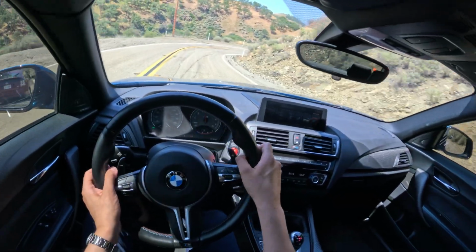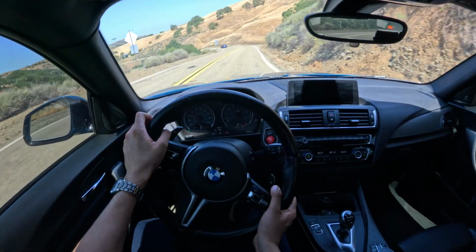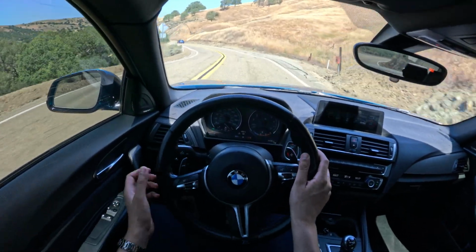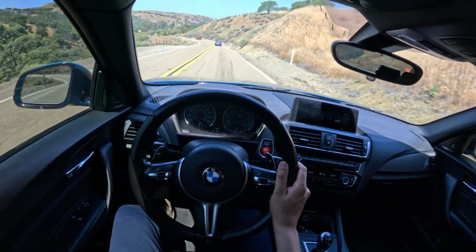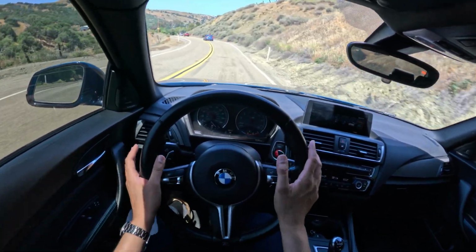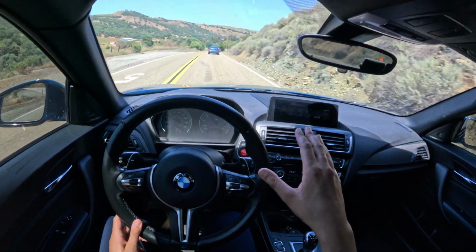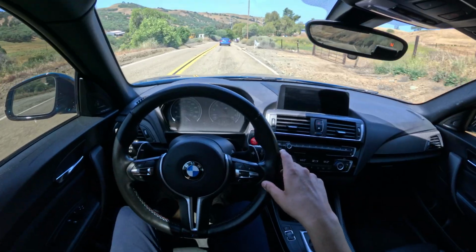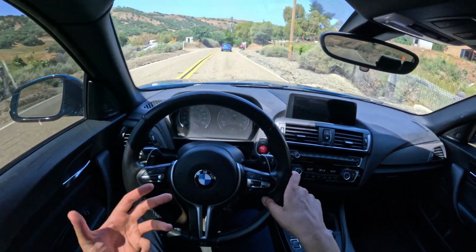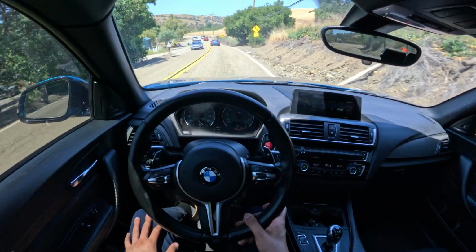You want a car that is rowdy, but also communicative and predictable and easy to push and easy to dance with. And the way I feel with the higher center of gravity and the lack of communication through the chassis and the steering is that while this car does want to have fun, I only want to dance with it on track, really. On the street, as the tail is coming out, it's not always as predictable and confidence inspiring in a way that I would want.